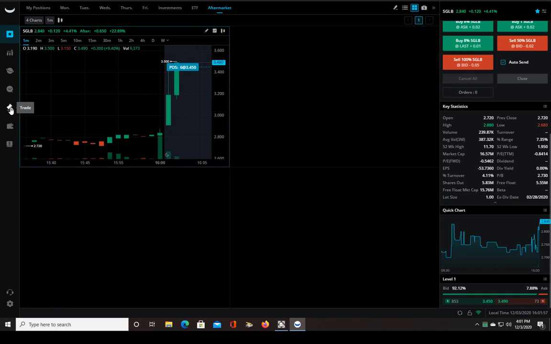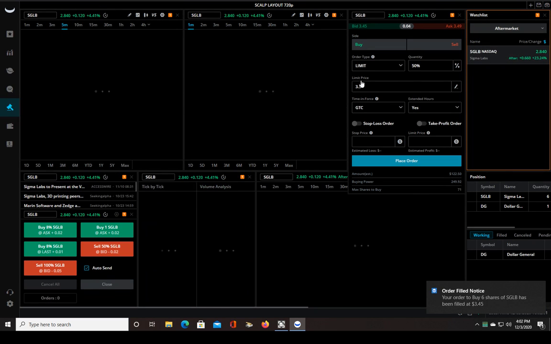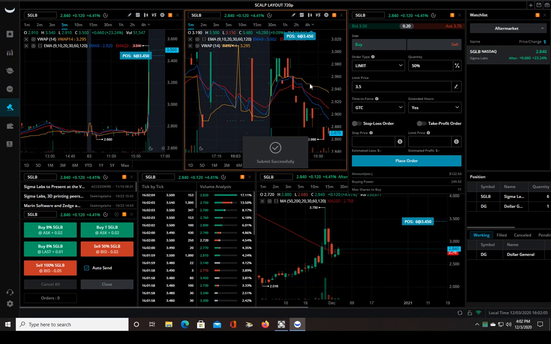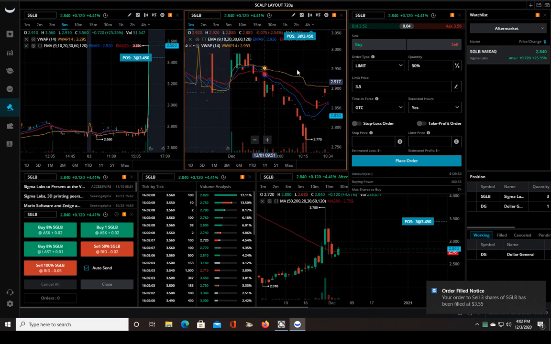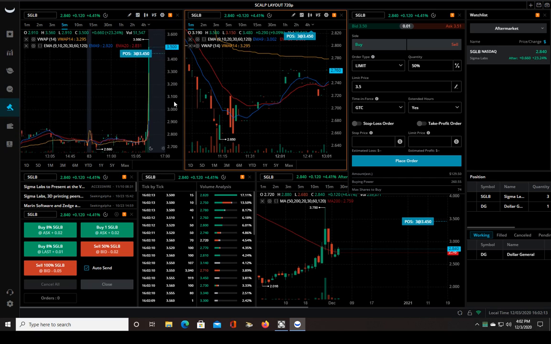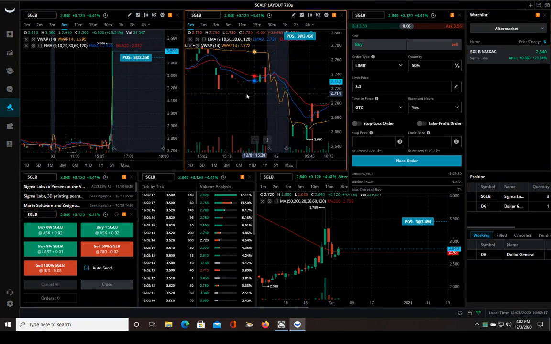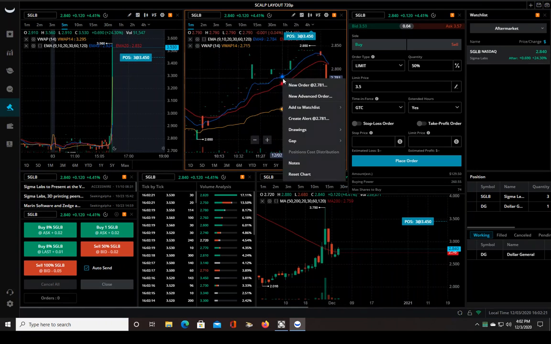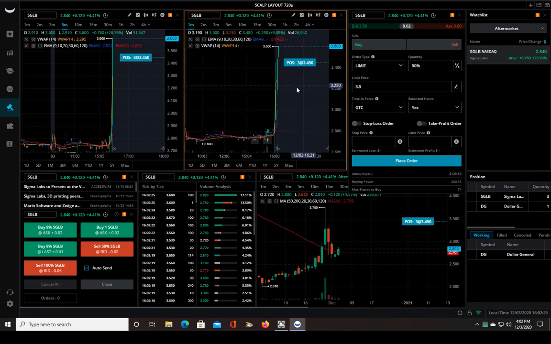Let's see if I can get over to the trade screen real quick. Hopefully it doesn't dump on me while I'm switching here. I'm going to take half out there. Good. Okay. Because I'm kind of disoriented right now, I can see what's going on on the 5-minute chart. I'm trying to get my 1-minute chart together. I have to get out if it comes back down to my entry. Just reset this chart here. Okay, this is looking pretty good.